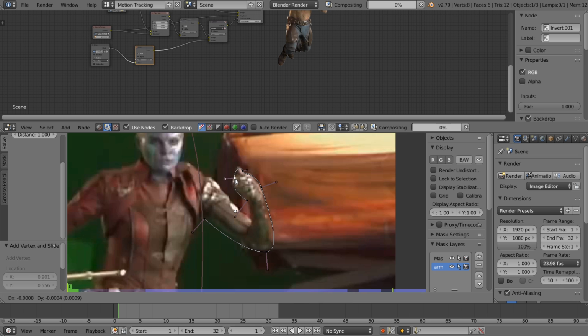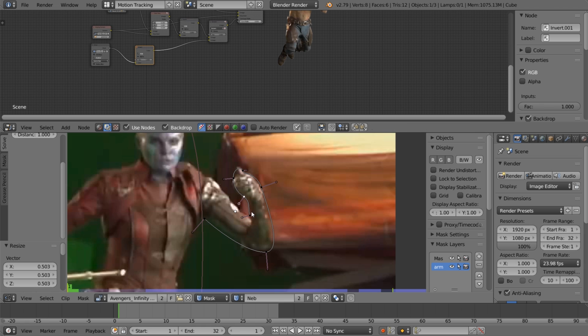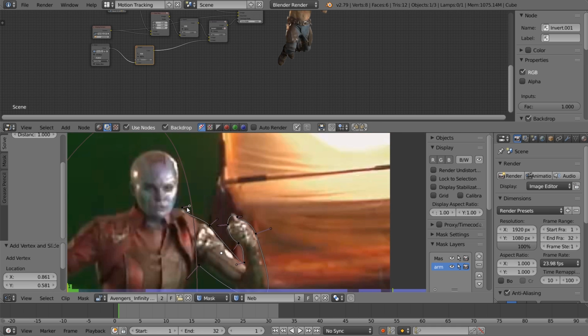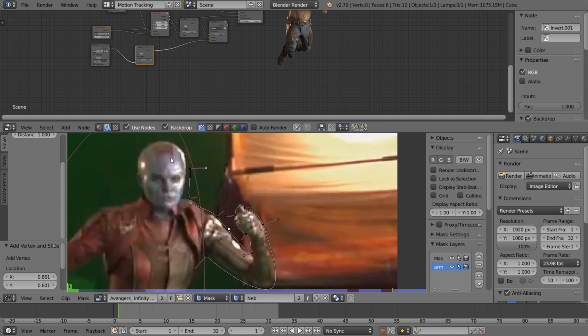We can kind of pull this out a little bit. And then I'll put one down here. Maybe I want one in the middle here, actually, at the point. So I'll pull this down, scale it down a little bit. This one's going to have to be scaled down as well. Pulled back. So as you can see, this is how you get a little bit more of a detail mask going on. And then I'm going to put this one up here, along the arm. We'll go one more up here, because actually I think her head comes into it too, so you would need a few up here for later on.